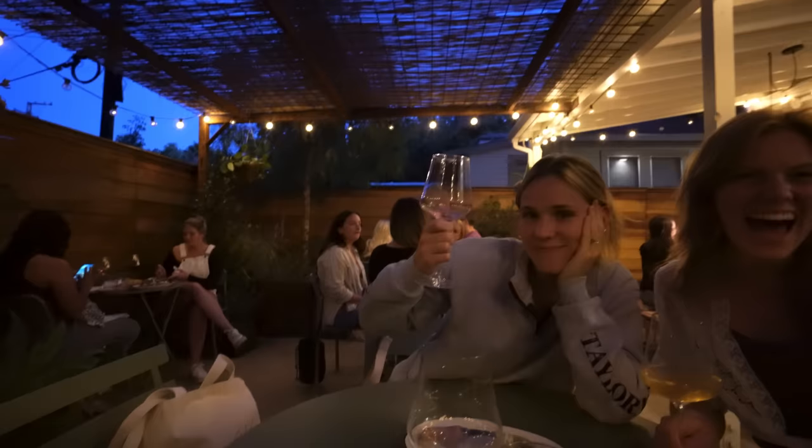We have been here for about 2 hours. I did not record when we first got here, but I'm with these two lovely ladies, and we're having such a good night. Thankfully, Cameron took Adalyn, which is absolutely amazing. I do kind of miss her, but I also really enjoy time with friends away from her, sometimes. Anyways, yeah, we're having a really great time. So I will see you when we get home.